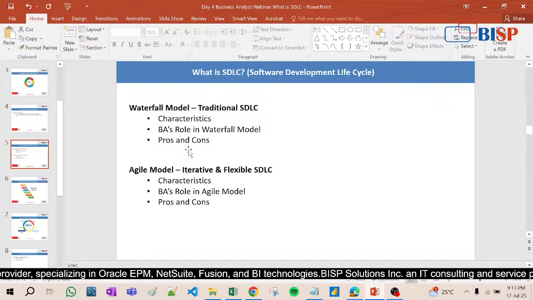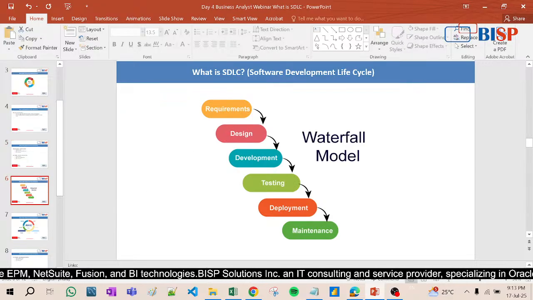In this waterfall model, water falls from top to bottom, right? So it's a top to bottom approach. That means first of all the requirement will be taken, then it will be frozen, then designing will start. I will not start designing your template until you freeze the requirement.